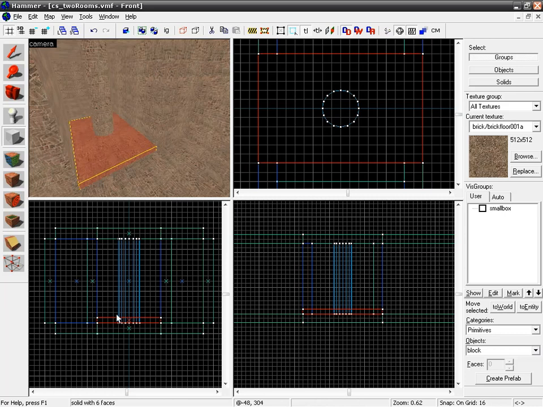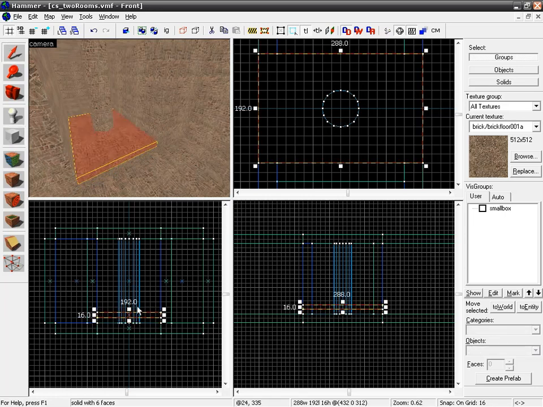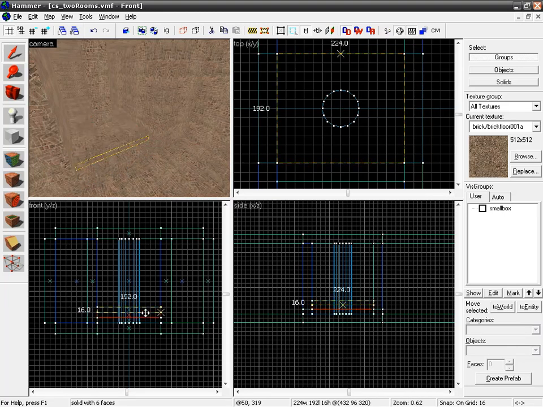enter to create that step, and now we'll shift drag in our front view, the selection tool, to make another step. But this time, we'll bring it in on our top, maybe 32 units. You'll see we can give a little bit of a step. So a slight height advantage. Could even do one more if we want. Slight height advantage in the center of our hallway.